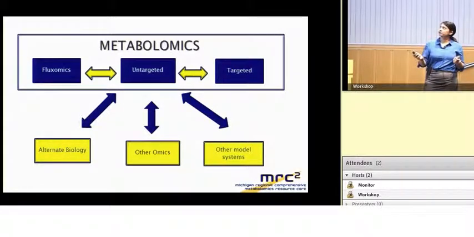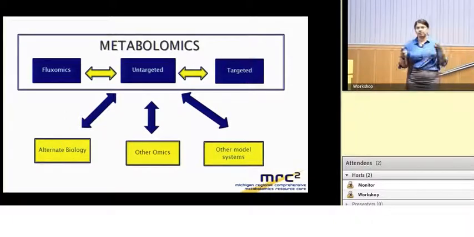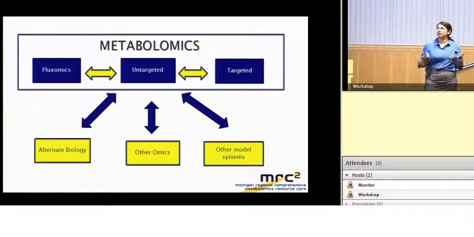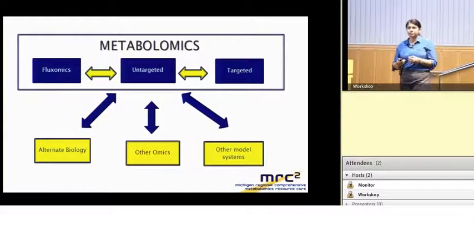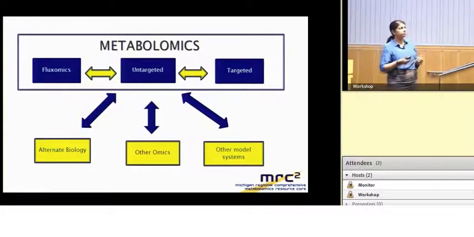Also, once you have some markers or answers from a metabolomics experiment, you can always add layers of evidence and confidence by alternate biological methods like Western blotting or Luminex measures or ELISA measures. Another option is to use large data sets that you generate from other omics platforms, genomics, transcriptomics, proteomics, and vertically integrate with our untargeted platform, and you generate more evidence and more confidence to your biological question. Another option is to use another model system. You started off with a cell system, you proved it in an animal system, then you move it to a human system, or the other way around.